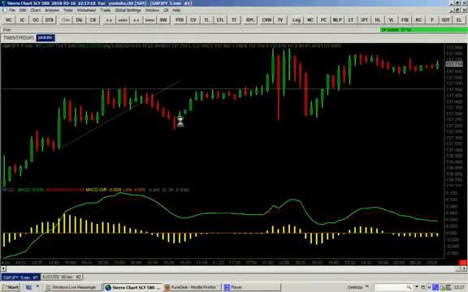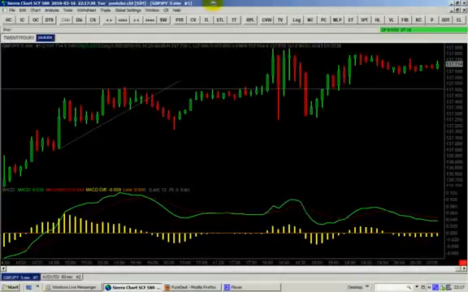This support level here has been retested by this wick. As you can see, this wick is telling us that there were buyers here. If you follow my say, there were buyers here. So this level has been retested and validated. The price went up again here, and the same level was tested for the second time by this long candle and validated again after these two green candles here.